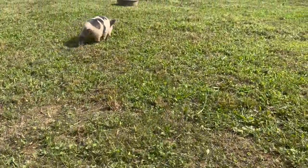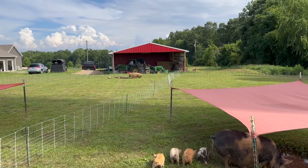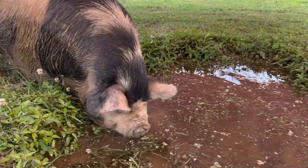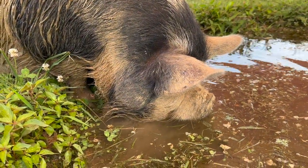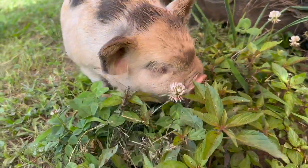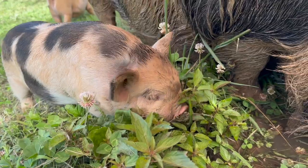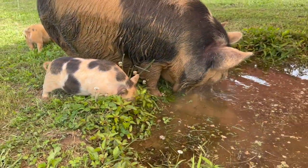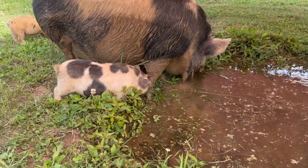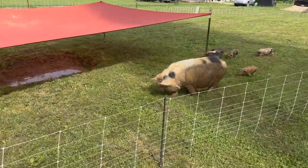All right. Chloe has found her wallow. Marge is leading her brood around the new area, checking it out. We got water too — you don't have to drink out of the wallow, even though it is fresh. So this is our last group — we've got them all moved, and it is our favorite thing. We've got three wallows in now. We'll clean out the pools and move them to other areas that need pools.